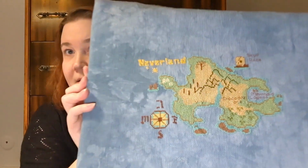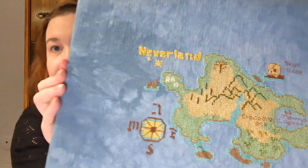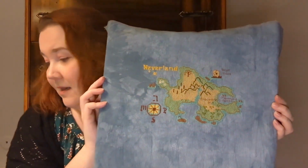On July 23rd, 2021, which is the day my niece was born, I started Neverland by Magic Stitching. This is stitched on a 16 count Lugana by Picture This Plus. And as like my WIP parade from last year, it just needs to finish the back stitching. I was like, oh, I'll finish it, you know, by July for her first birthday. No. I'll finish it by the end of the year. No. It just needs back stitching on like this half. No, this half. This half needs back stitching. And yeah, it's not done yet.